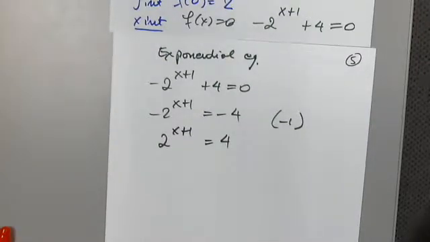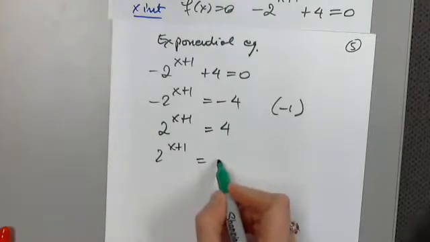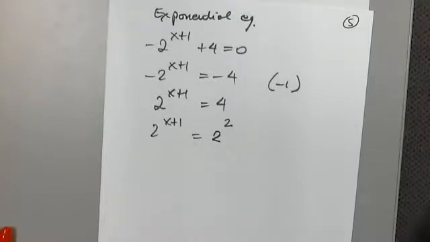Okay, now the left-hand side has a base. What is the base? 2, awesome. Now I'm hoping that I can present the right-hand side with the same base. Can I? So if the left-hand side is 2 to x plus 1, is there a way of writing 4 as 2 raised to a power? 2. So at this point, please never cross out anything.